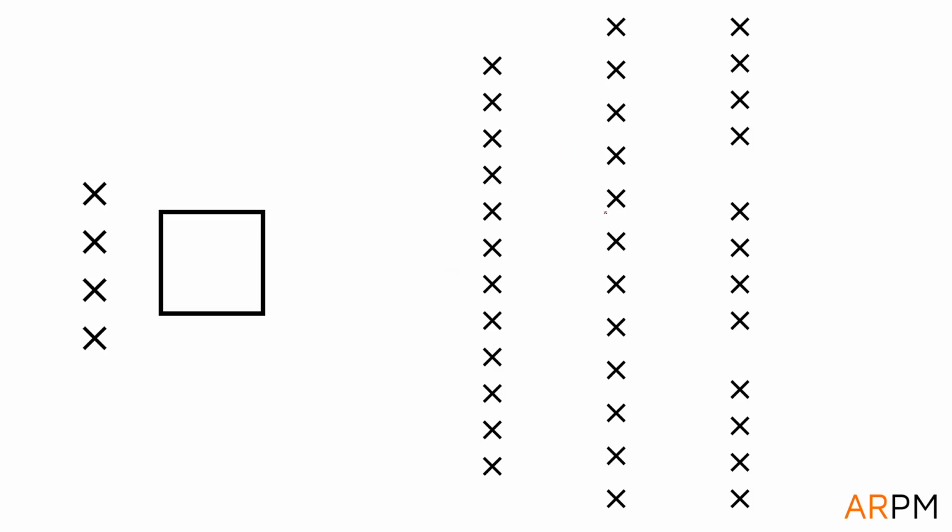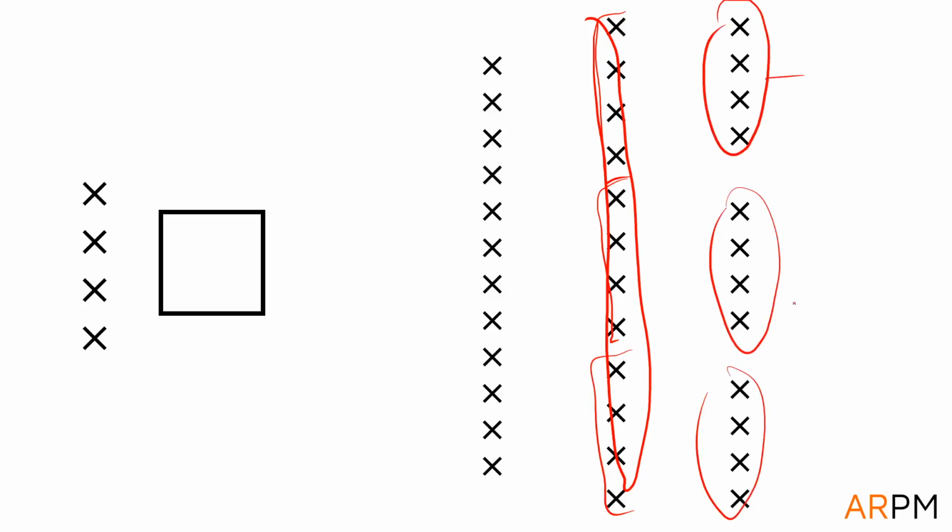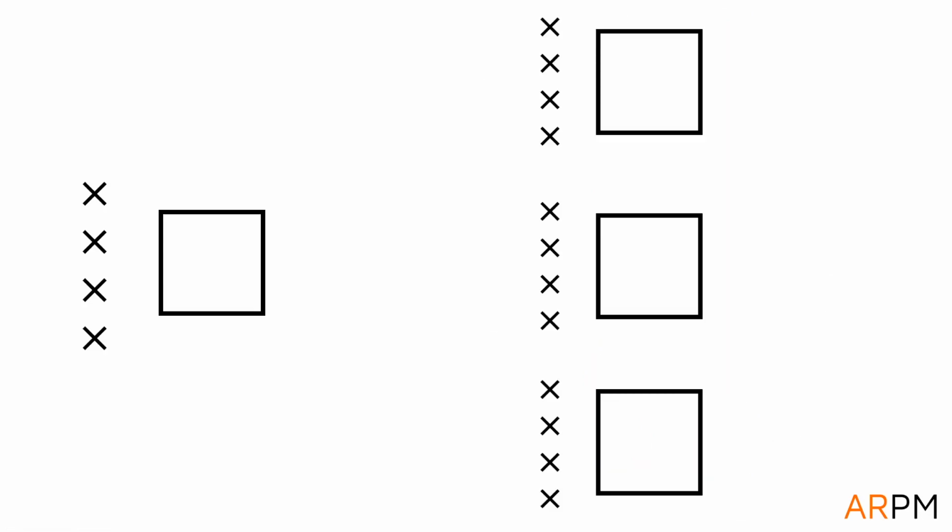You definitely would not want to use this method of organization, right? Because here you still don't have that segregation of 4 each. So this is what you want, where you have 4 here, 4 here, and 4 here, and you can easily use these to make your squares or rectangles, right?